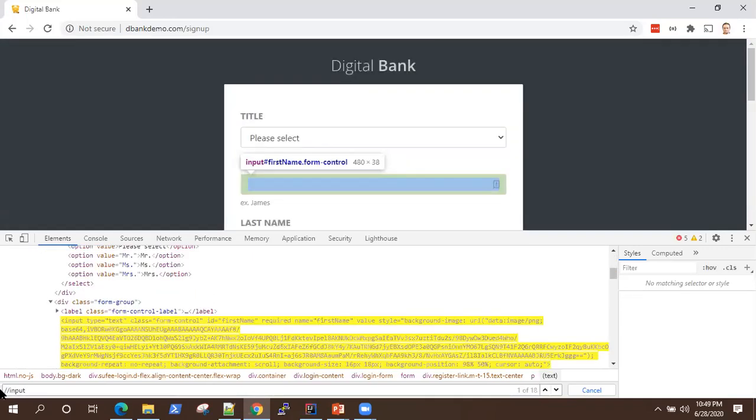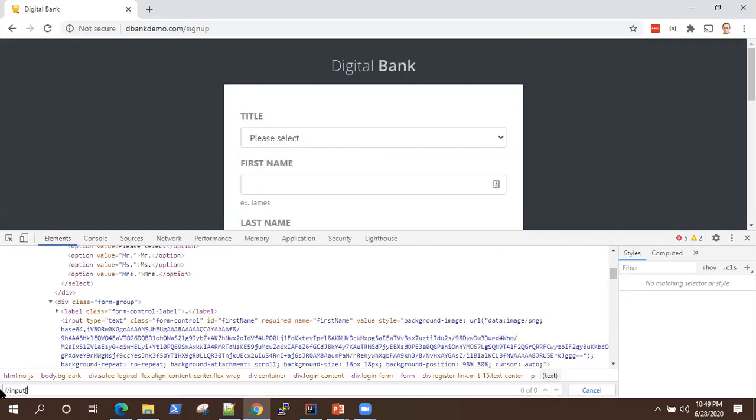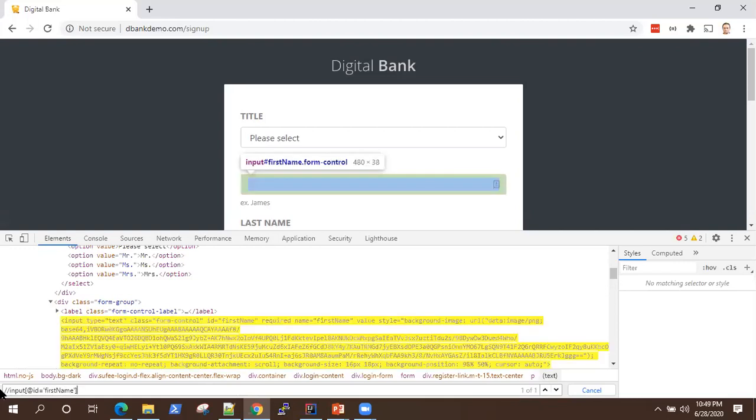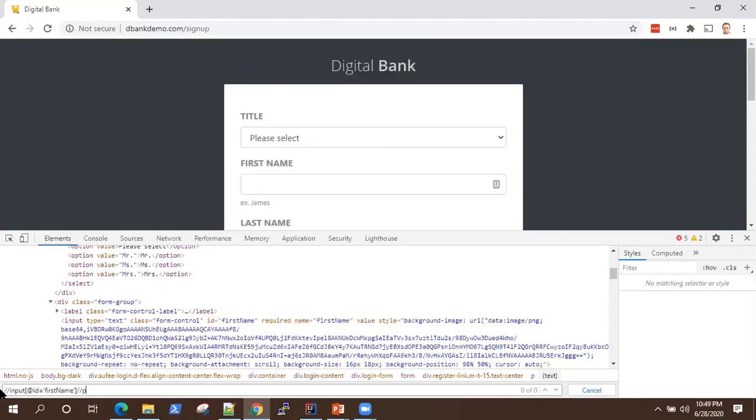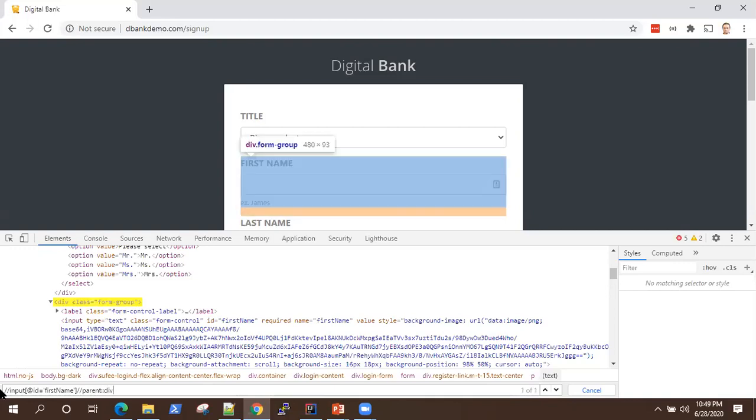So input at id equals to first name, right? And then we use the parent to identify the form. So we will do div, right?